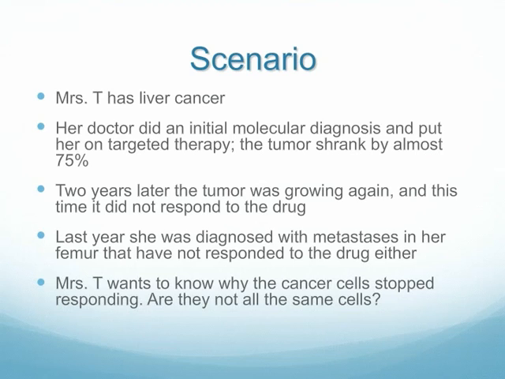Well, yes, it's the same cell type, but it has adapted so that it's no longer sensitive to the type of drug that was given in the initial treatment. So we may have to adjust the way we're treating our patient based upon the response that we're getting to our therapy. In a situation like this, the tumor probably had time to adjust. Remember, these cells are very adaptive in order to maintain their growth and their viability.